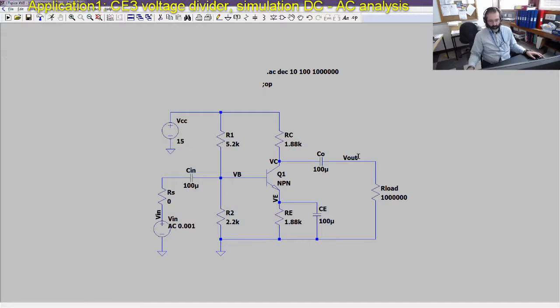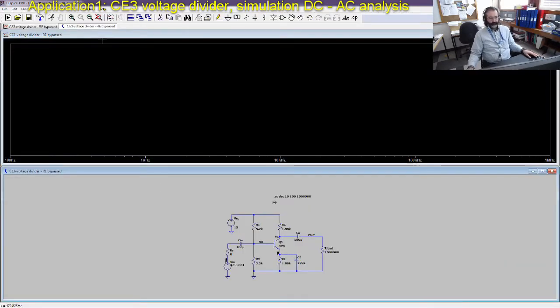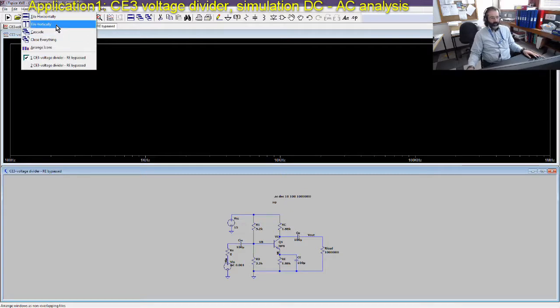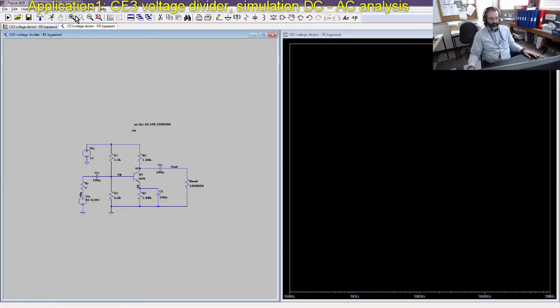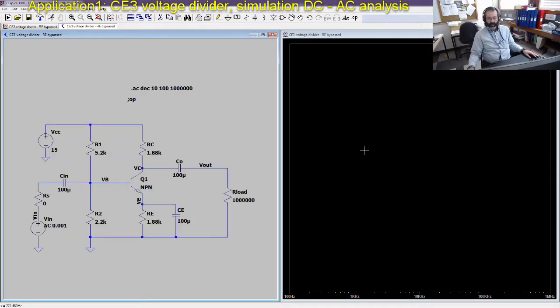Note that everywhere I'm using values of 100 microfarad for the capacitors. I will show you in a moment what their effect is. So if you simulate this now, you can do it like that. Because the simulation is sweeping in frequency, it provides us the frequency response of this circuit in AC.